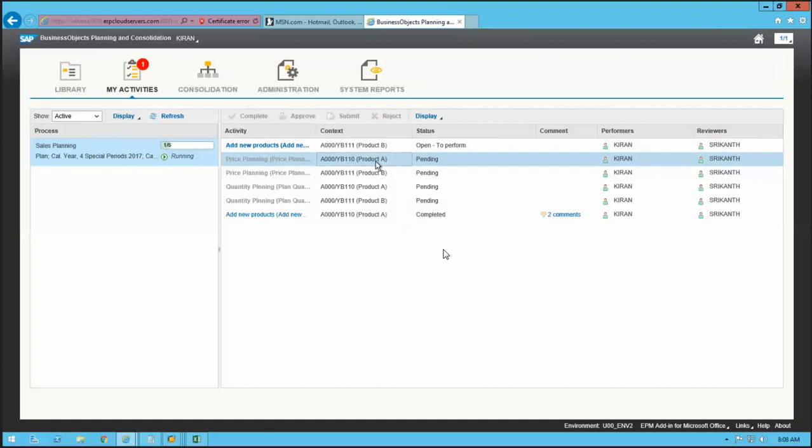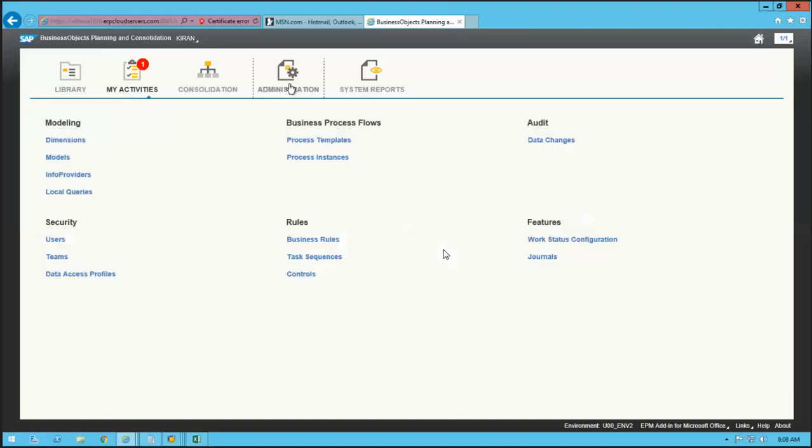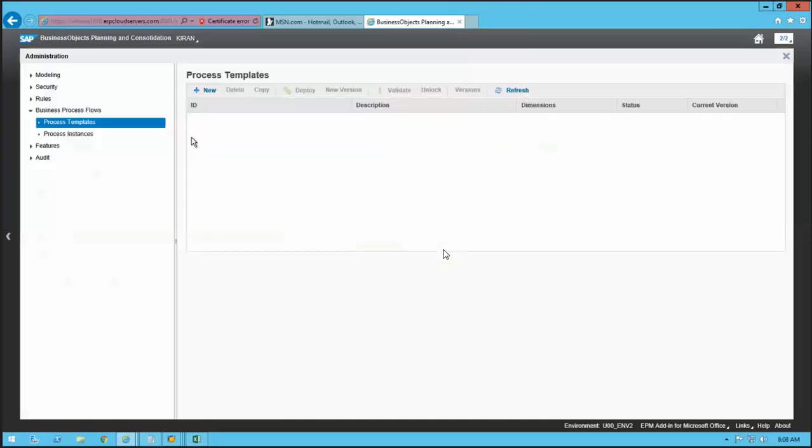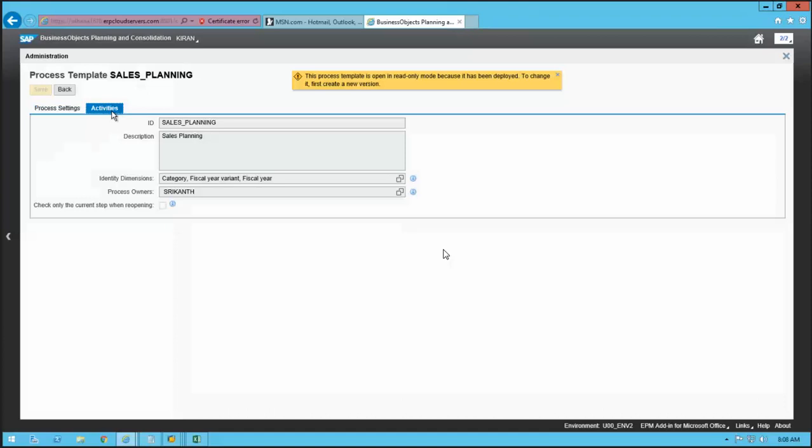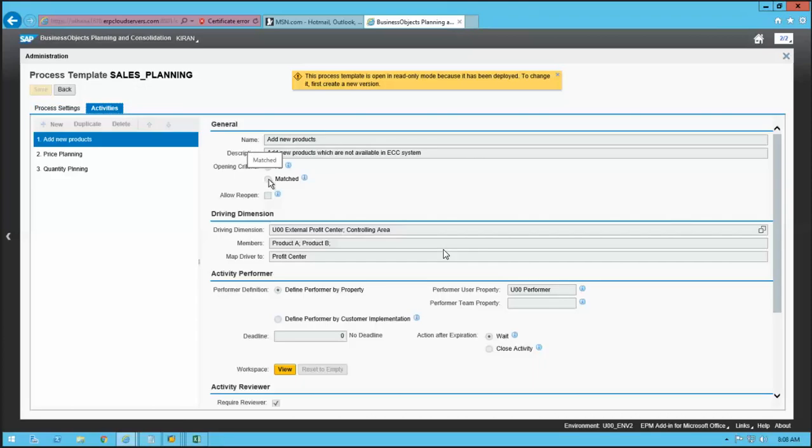If you want that scenario, then you have to select matched here. If you select matched, then if product YB110 completes activity 1, activity 2 will be open for it.